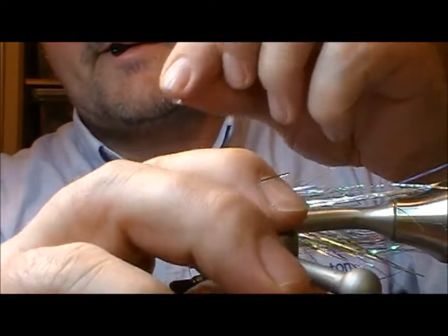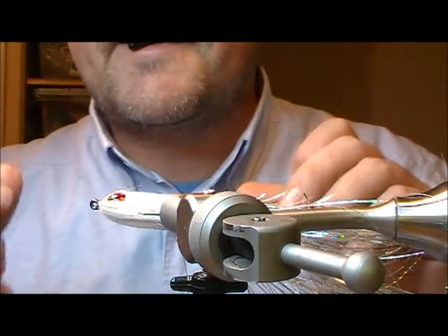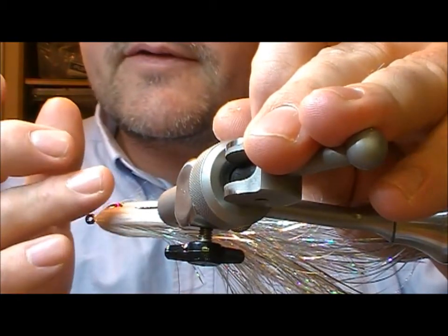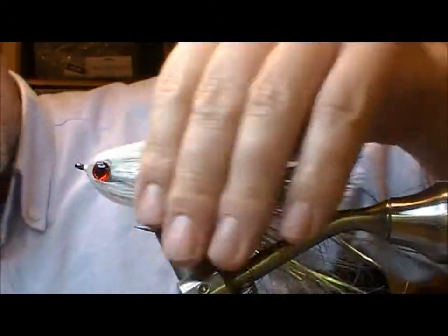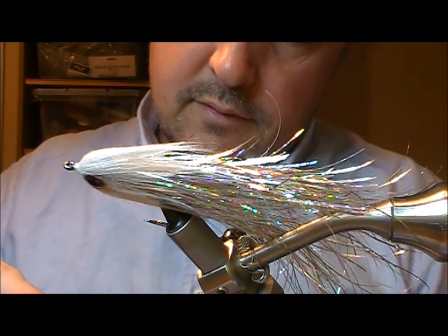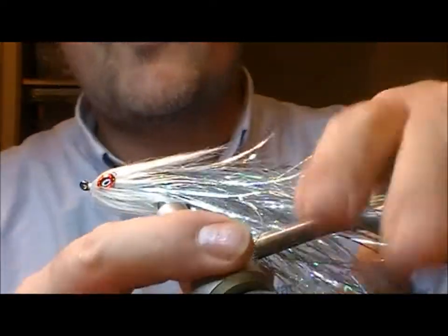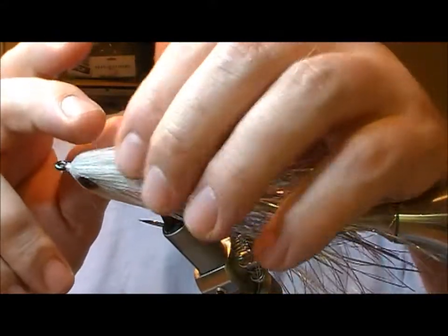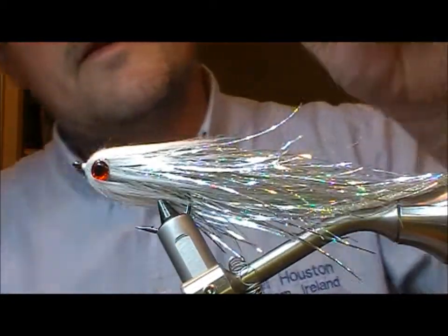Put a blob of that onto the back of the eye. Push that onto the side of the head. A little bit of glue will bleb up round. I like to just wet my finger and just catch the edge of that round the eye. To me, it just makes it more secure, less likely to fall out. And then we'll do the same on this side over here. Check them for distance. Push it in. And there we have our little slimline tinsel roach.